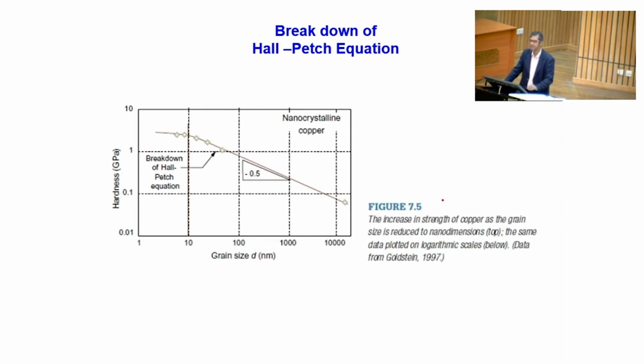The same thing has been observed for nanocrystalline copper, but once you decrease the grain size further, you can clearly see that below a certain grain size of 10 nanometers or so, the strength started going down, or rather than remaining constant, it doesn't increase much, and that is why the breakdown of the Hall-Petch equation happens. The Hall-Petch equation started breaking down. So you must be thinking, why does it happen?